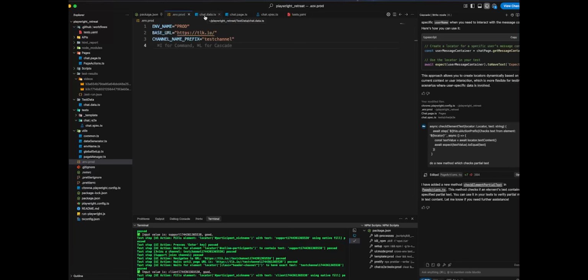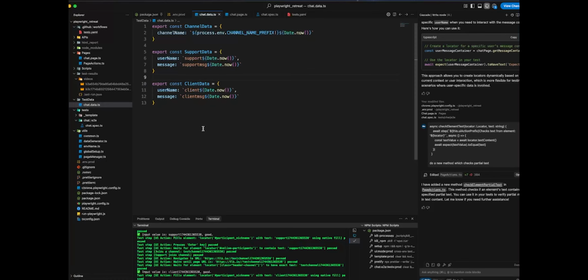Next, we have test data. Test data is stored in the form of TS modules and separate constants, which are exported and can be imported in any other module.